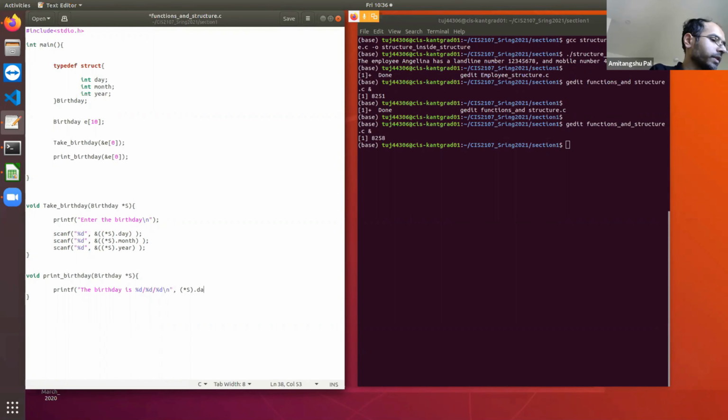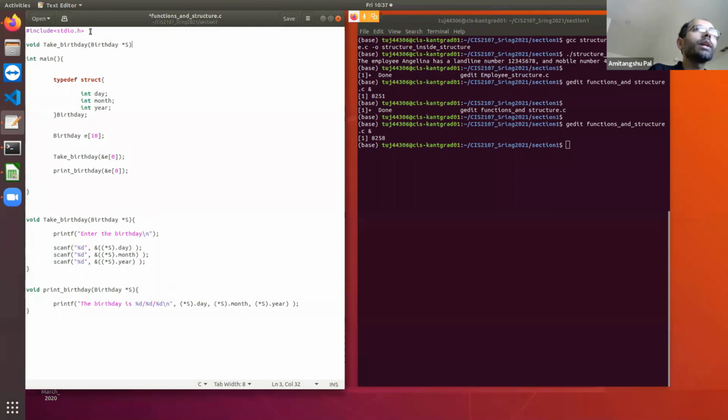So asterisk s dot month, s dot year. So this is kind of the syntax. Okay. If there's any syntactical error, I'm going to find it when I compile. So let's declare the function prototype. All right.